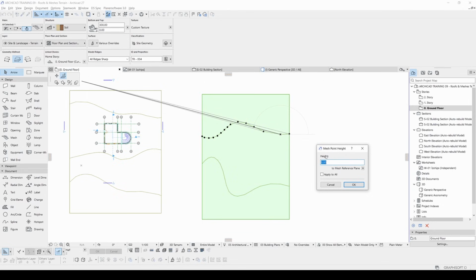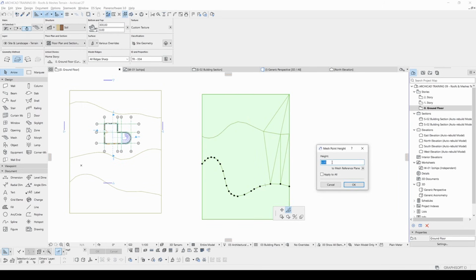Sorry, this is centimeters. You can just check it in the options menu. And this one will be 5 meters to the mesh reference plane, or you can set this according to project zero. It's up to you. Let's click OK.